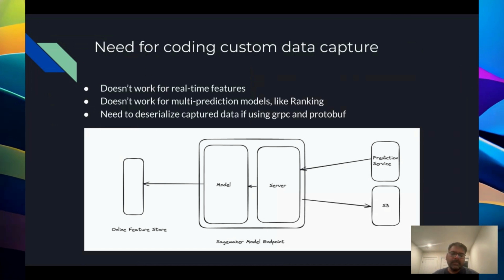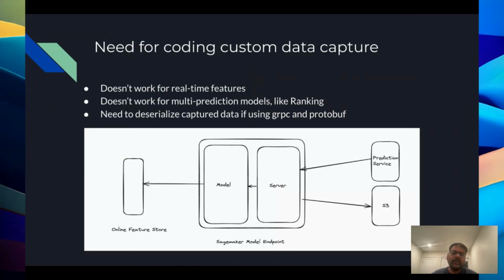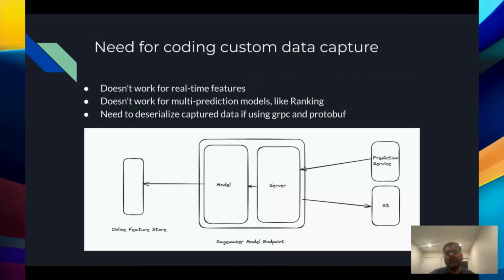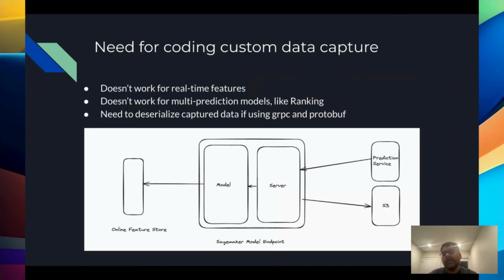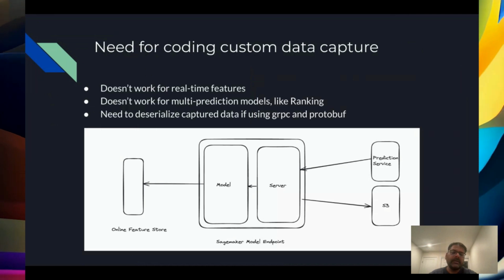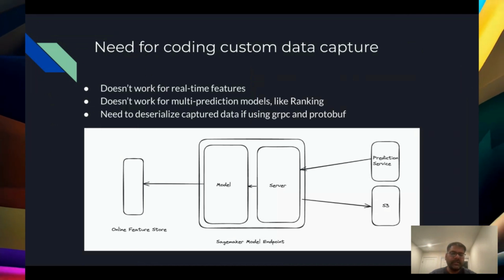So there are ways to still recreate that data set by doing time travel queries. Ultimately, whatever data comes in the online feature store gets synced in the offline feature store at a specified cadence.